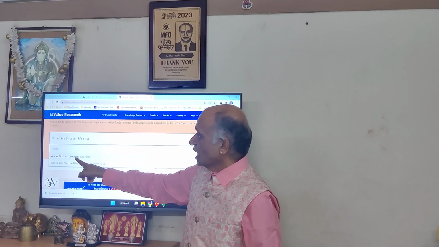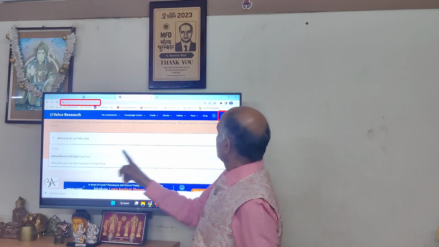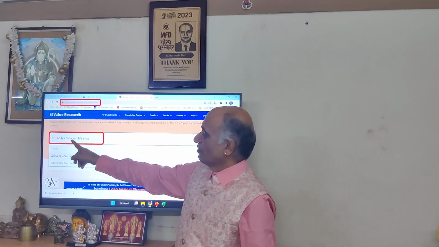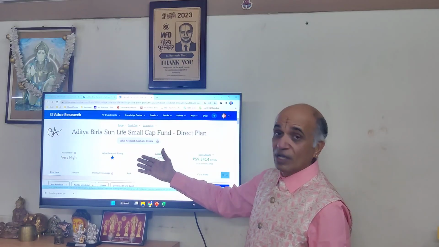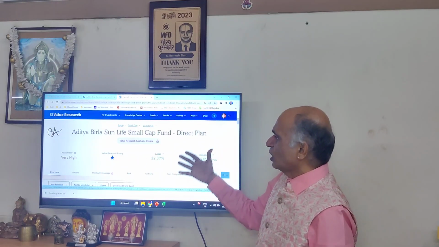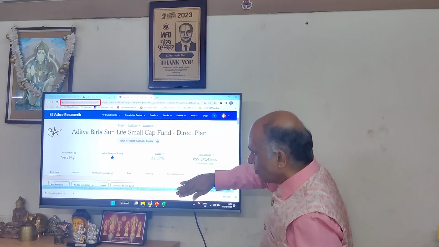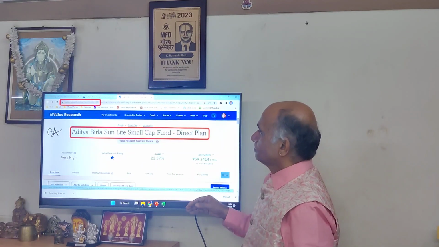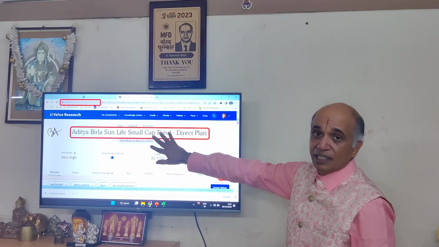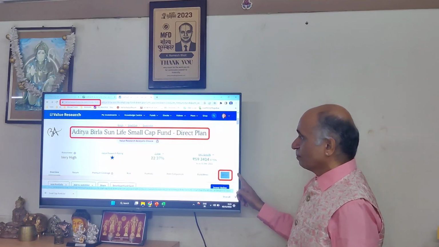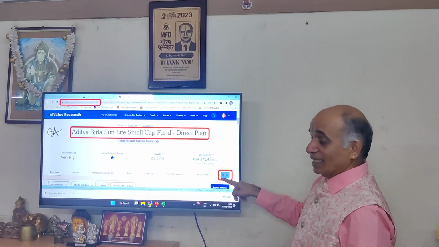Go to the search and type the fund name. I have signed in, and I am typing the fund name. I am selecting the fund. Once I select the fund, it will go inside and give all the details about it. In that, if you go down a little bit, after clicking the other button here, it will take you to this screen. You need to click on portfolio, peer comparison, fund news and others.